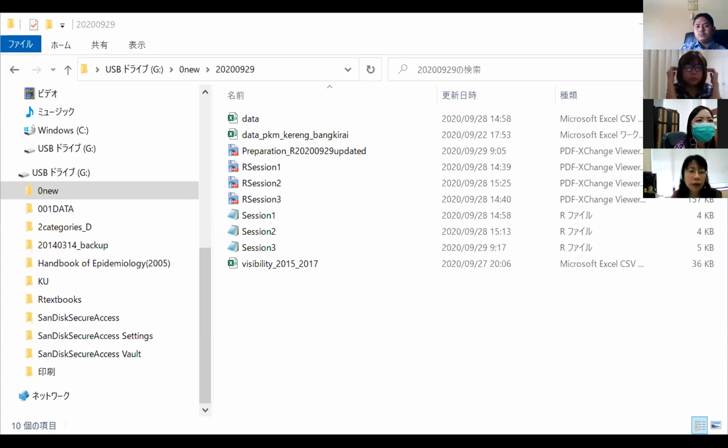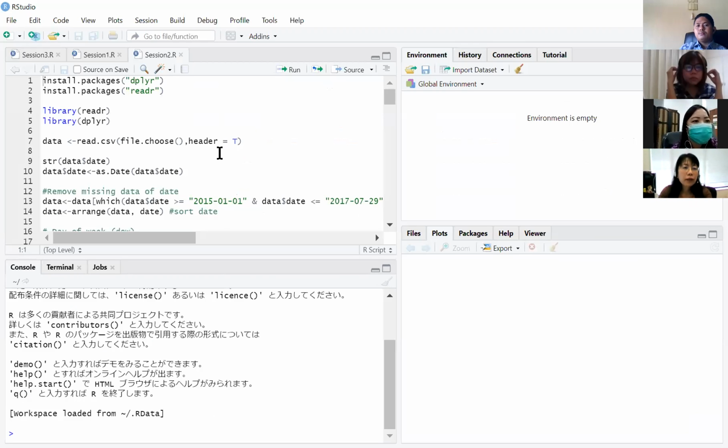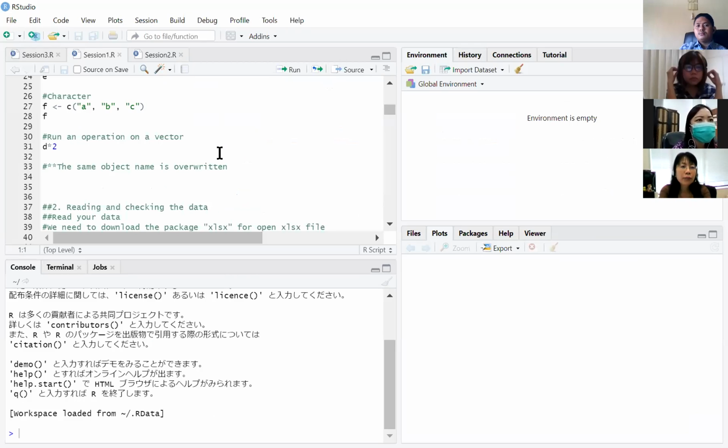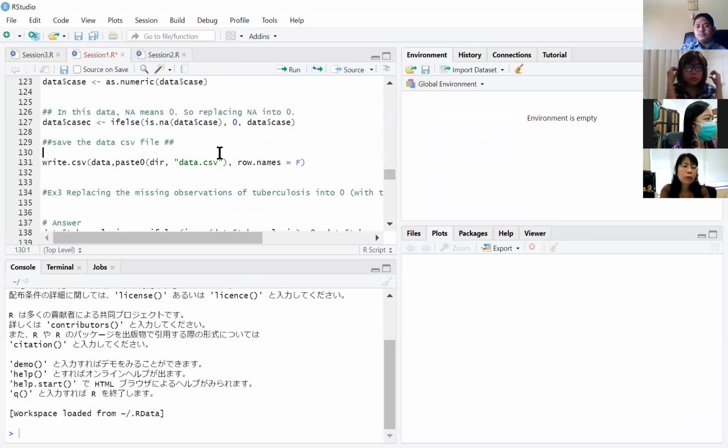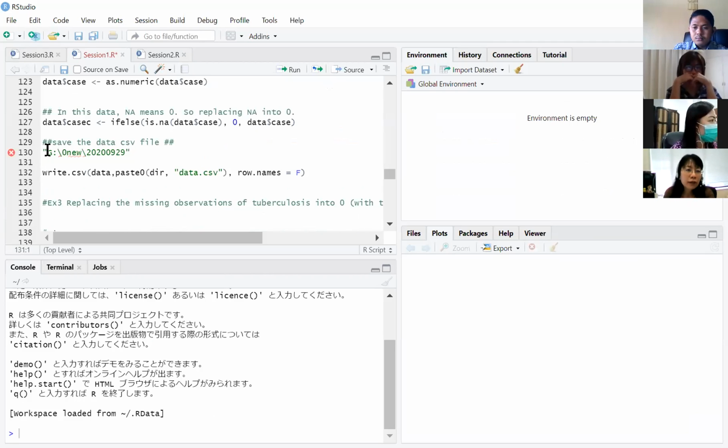Here, the same directory, the copy. This is the directory. So I add the quotation marks and change the backslash to slash here, the same.